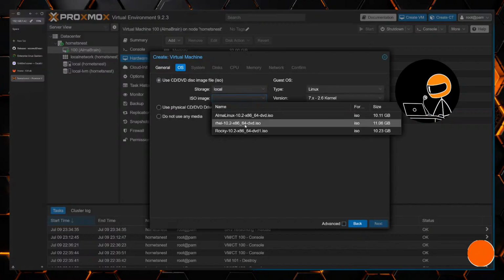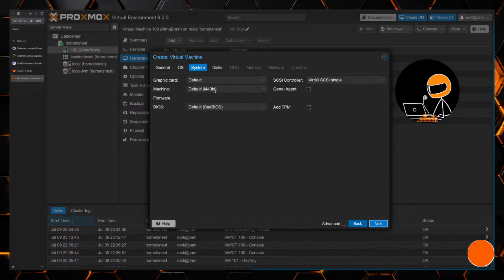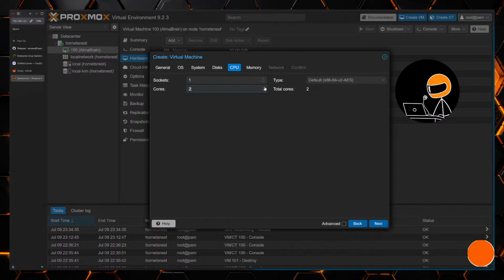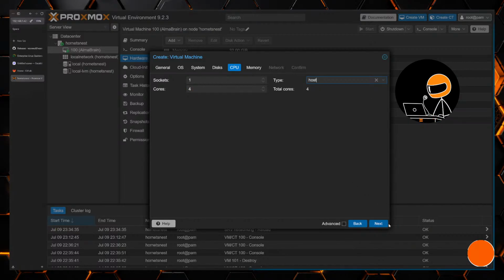Next, Rocky 10, system Q35, BIOS UEFI. 40, host, 8192, no VLAN.